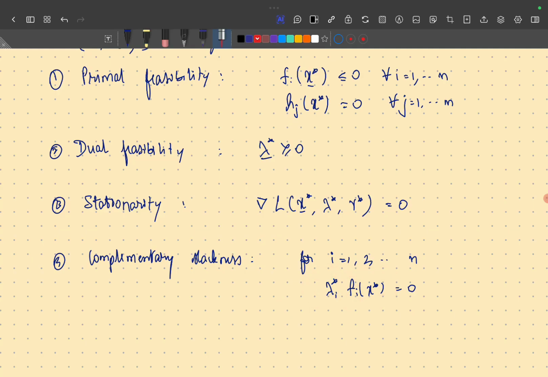Alright? So if you have slackness in one of these, then you cannot have slackness in the other. If f_i of x star is less than 0, then lambda i should be equal to 0. Only then is it an actual optimizer. Right now I've not said why this is the case, but let's assume that this is what it is.